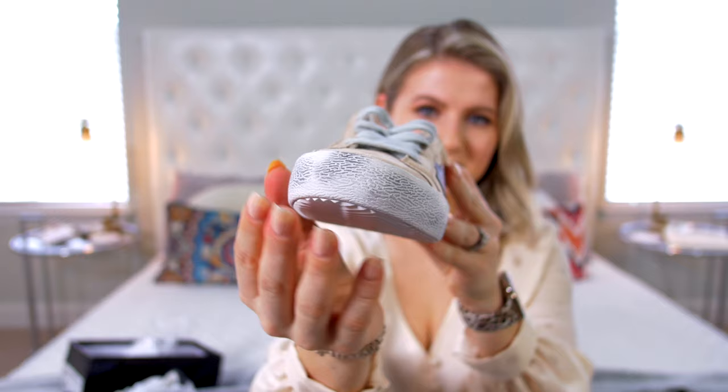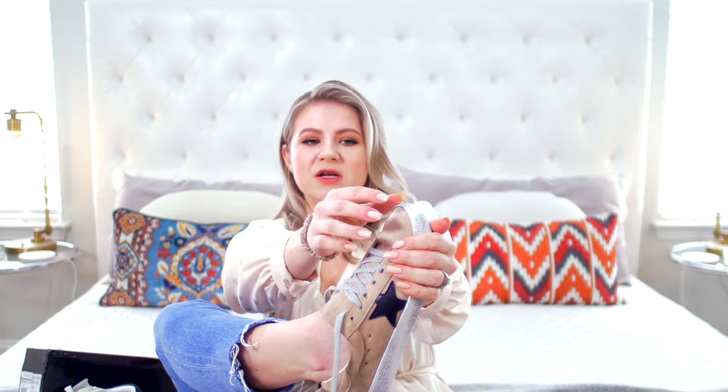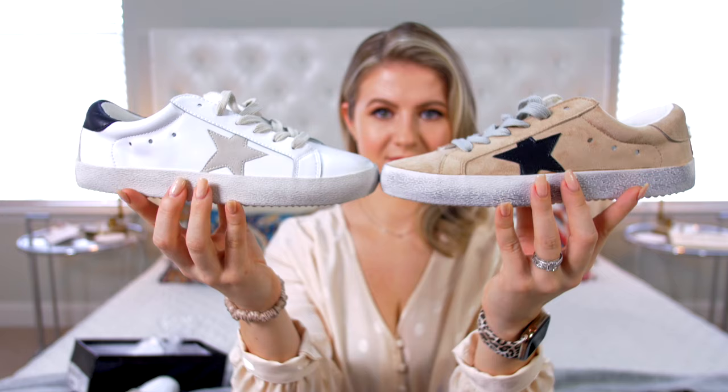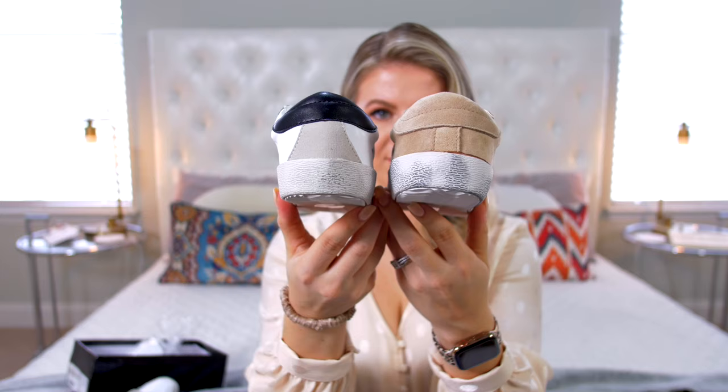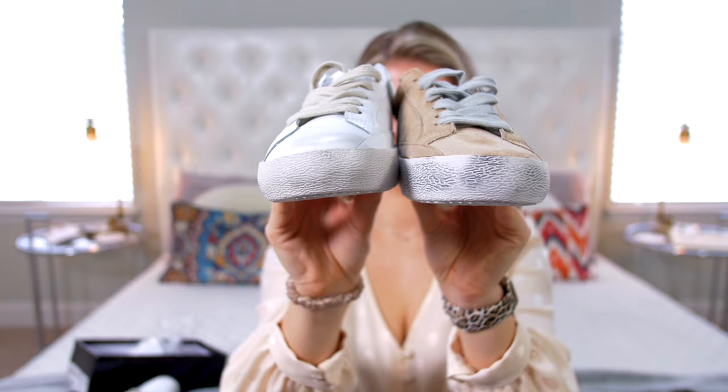Overall, I love this khaki color — the colorway is stunning. And these laces are more true to the Golden Goose; they're very cool-toned and beautiful. But the scuff marks on the khaki pair are bad. They're just scuffed all the way around, and then they just stop where it looks brand new and then start again — it doesn't look natural. It looks very intentional and it doesn't look good. On the white dupe, it looks better, especially towards the back — it looks like you have a little bit of worn-in look, but it's not too drastic. Whereas on the khaki pair it's kind of overwhelming, because you have the khaki upper, the black star, the gray laces, and then the stark white rubber on the sides with black on it — it's all just a bit too much.